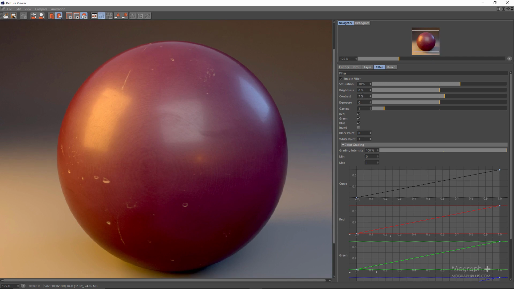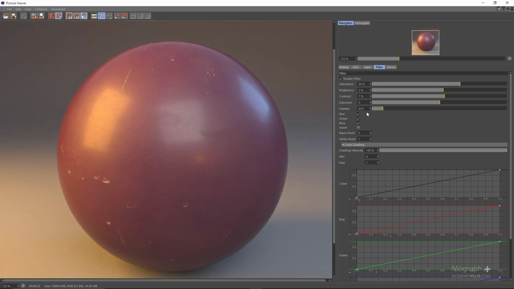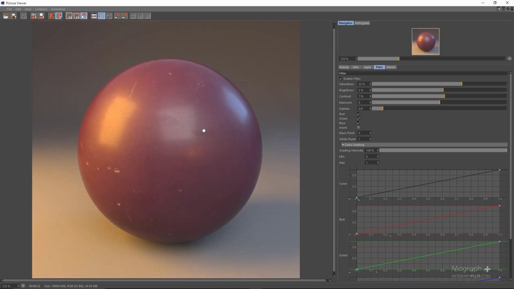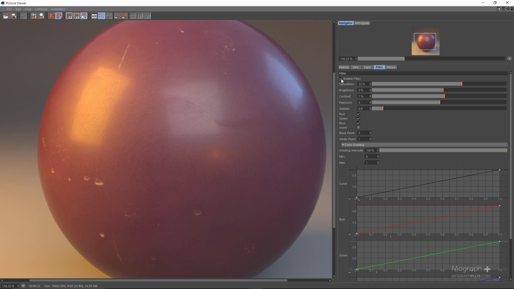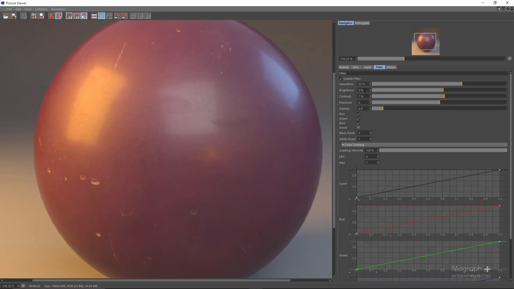It's too contrasty, but if I increase the brightness to something like 5, and now hopefully decreasing the gamma should solve our problems. Maybe a bit more saturation here. Now that's without filter, and that's with the filters. And maybe the brightness can be about 3.